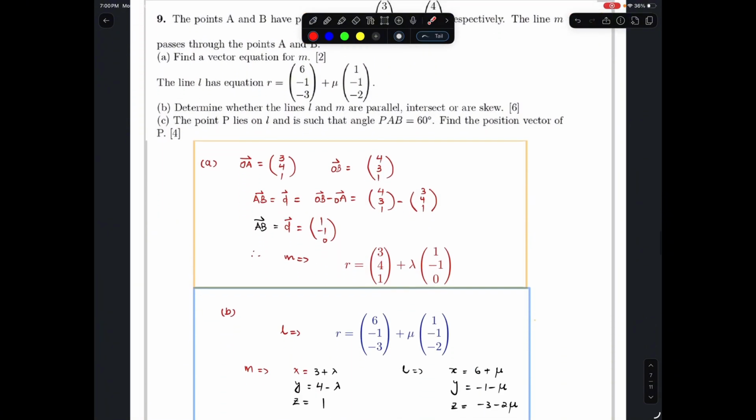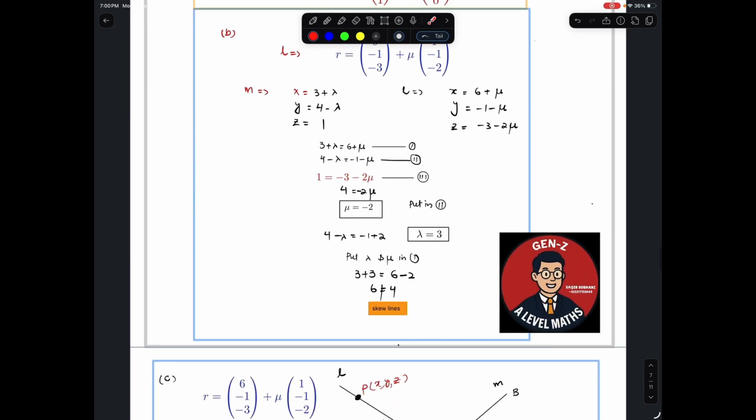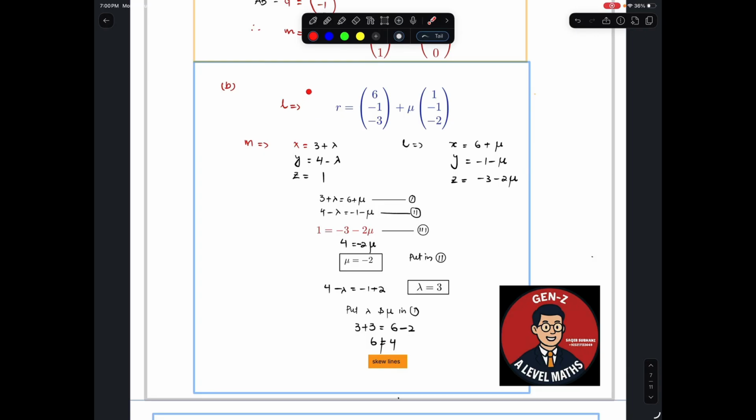Question number same B part, determine whether the lines L and M are parallel, intersecting or skew lines. To make the Cartesian equation, parametric equation of both the lines L और M. ये L की parametric equation है, ये M की parametric equation है. Make x is equals to x, 3 equations बनाएंगे. हम दो को simultaneously solve करेंगे और उनसे लैम्डा और म्यू की वैल्यू निकाल करके थर्ड में पुट करेंगे. इफ़ लेफ्ट हैंड साइड इज इक्वल्स टू राइट हैंड साइड, तो हम कहेंगे कि इंटरसेक्टिंग है. तो ये हमने पहले म्यू की वैल्यू निकाली, फिर इसको हम इक्वेशन 2 में पुट किया, लैम्डा की वैल्यू निकाली.